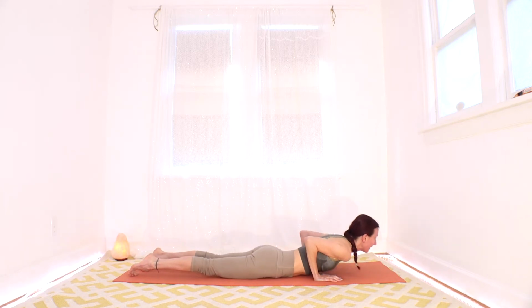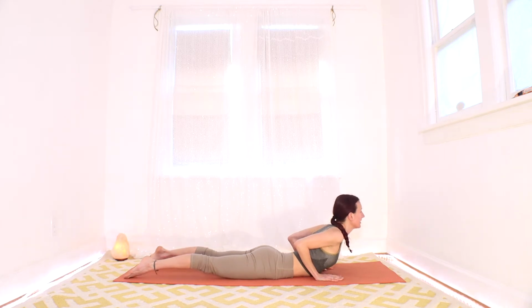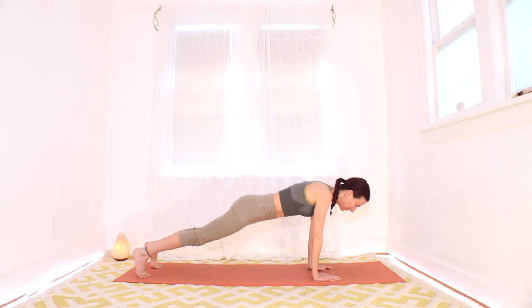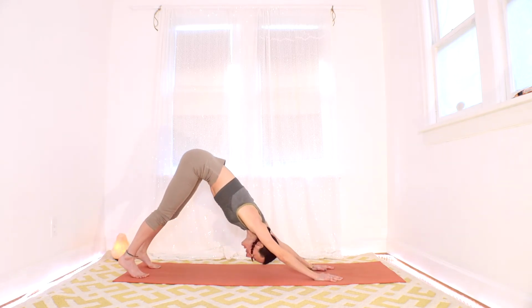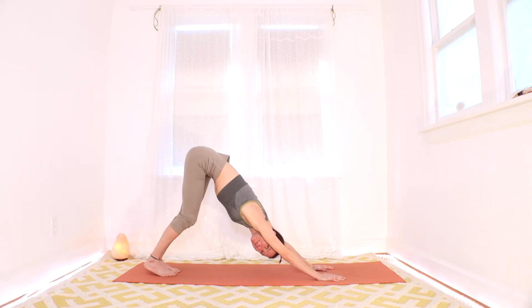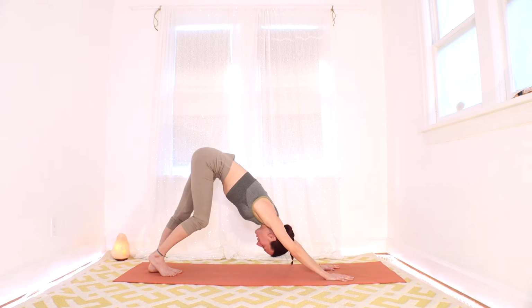Inhale here, find that cobra, just like we did at the beginning of this practice. And exhale here, bring it up through hands and knees or up through a plank to downward facing dog. And we're back where we started. Walk it out. All right, so let's add something else onto that little warrior one flow.